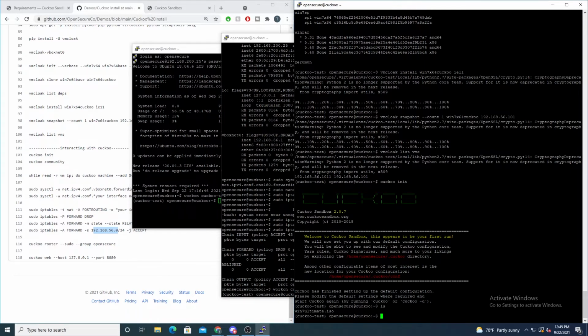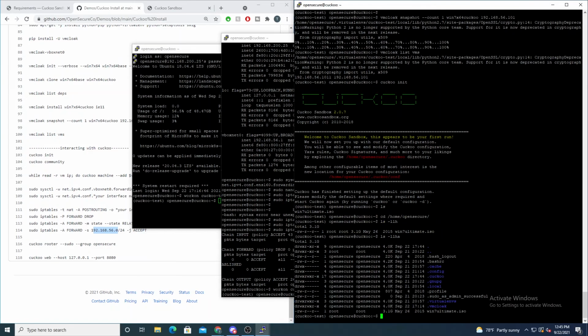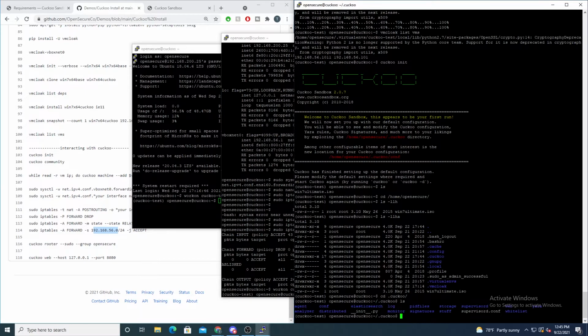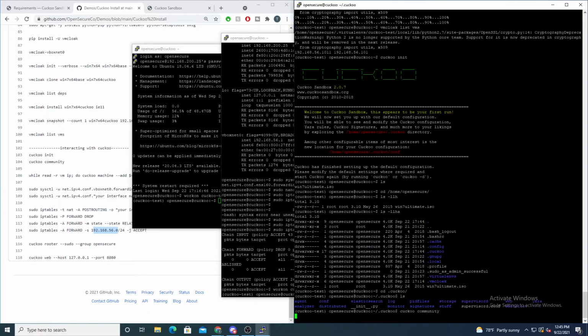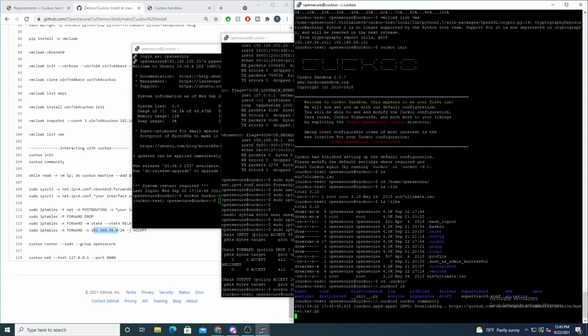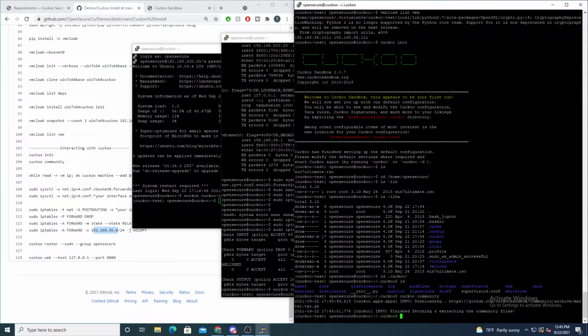So if I do an ls -a to expose hidden directories in the home directory, we will see our Cuckoo directory here. And we can navigate to that directory, and now we see Cuckoo's directory and configurations and rules and all that good stuff. Okay, so we got that, and now let's run cuckoo community. What this will do is download the latest rule files and everything that enables Cuckoo to detect and alert on malware. Here we can see it's reaching out to GitHub, so make sure you have access out to GitHub so you can grab their latest rule set, and that has finished.